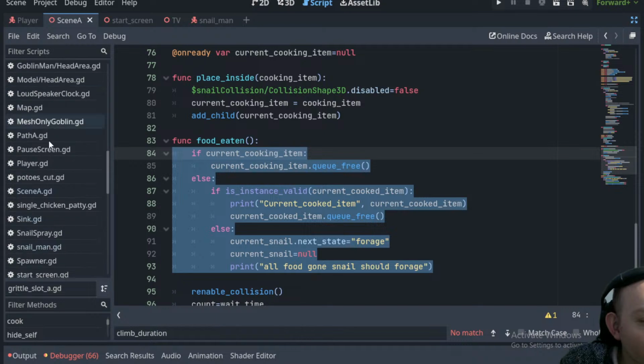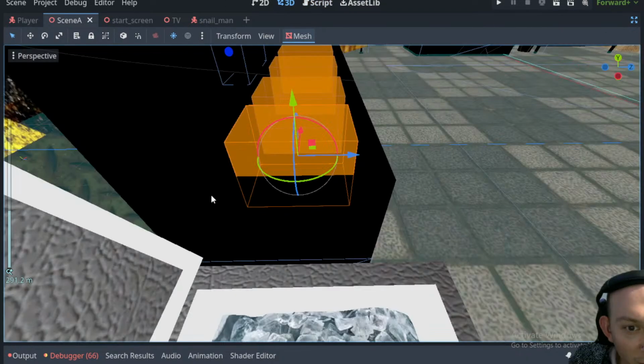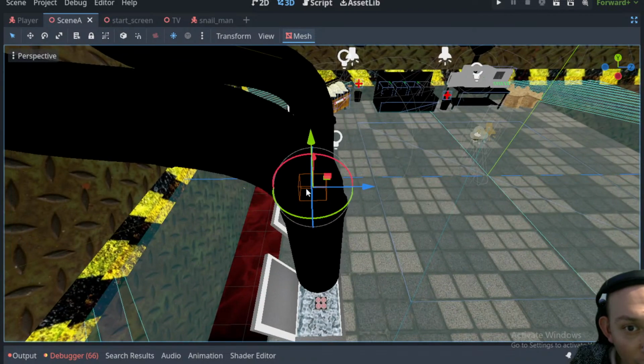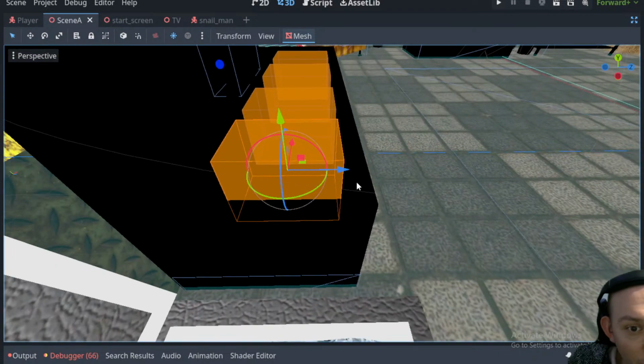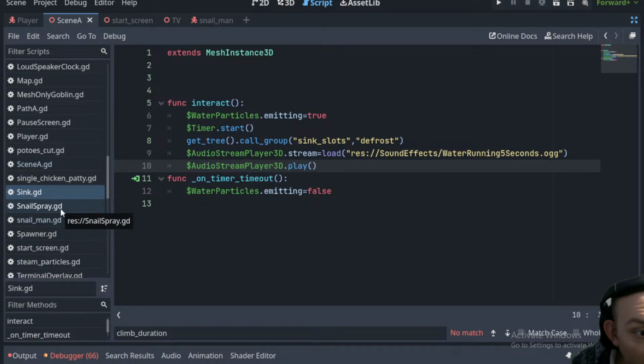Let me check that. So if I go to the sync, yeah, so that would mean that I enabled them on the mesh instances that were spawning. So it makes it a little more complicated. I could just change it around really quickly, and that will probably be what I'll do. That would probably be a pain.